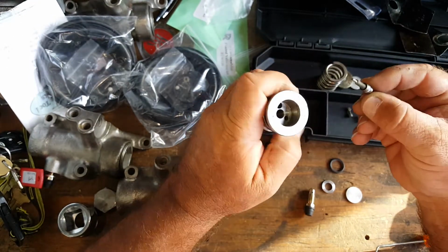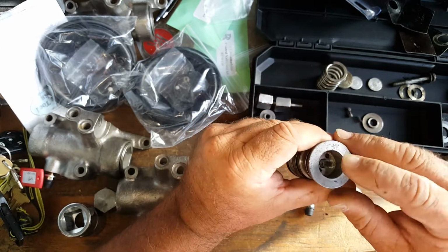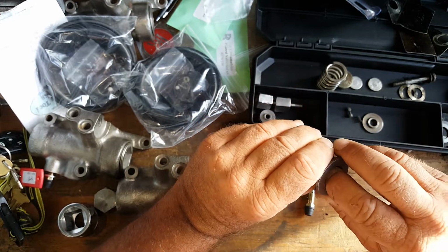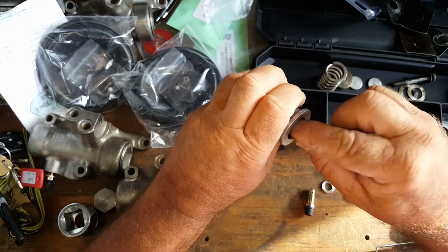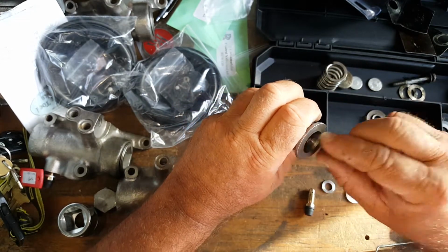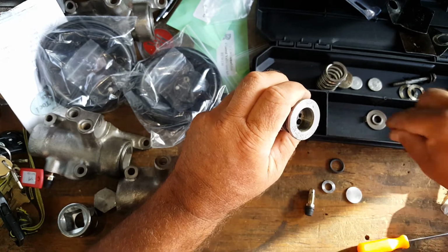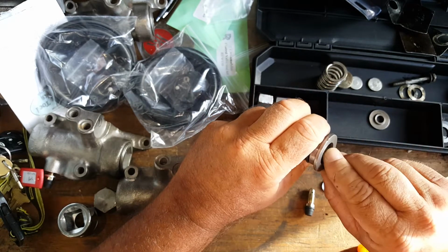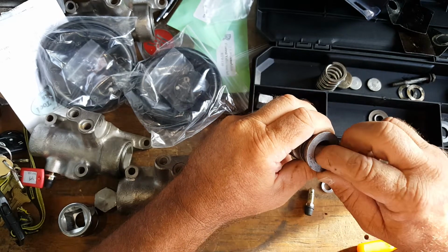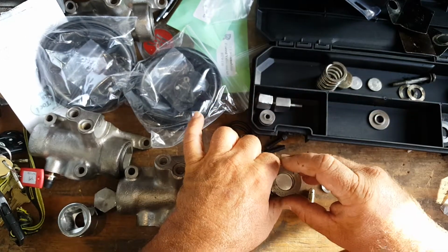We then go ahead, put our pin back in there, the needle. The needle fits in there nice and tight. We're going to go ahead and install our bypass valve. It's going to go in there just like that. You've got everything cleaned, everything spotless. Everything fits in there, no binding, no screws holding it up. Put your spring in there. Put our little cover on there, just like that.